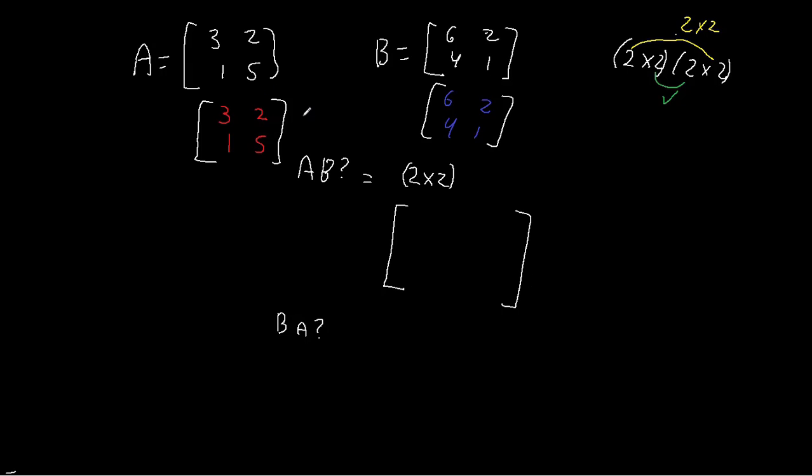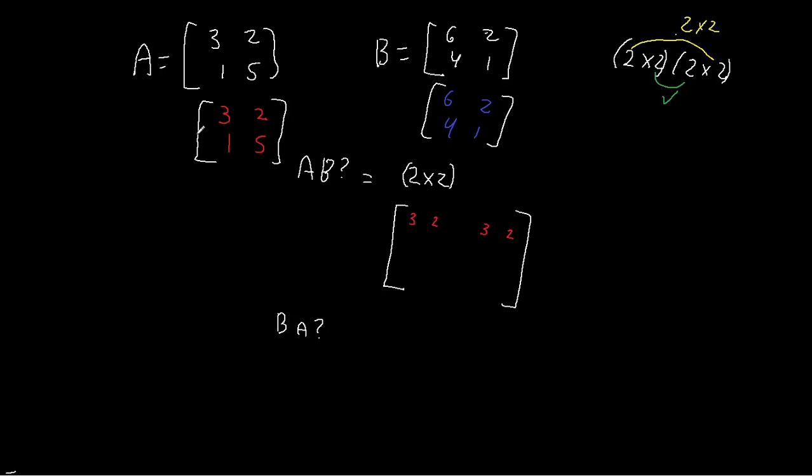So again, the way I like to think of this, A becomes a series of row vectors and B becomes a series of column vectors. And then you think about which position you're in. So for the first row, we're taking the row vector of the first row of A. So that's going to be 3 and 2. So we know we're going to have a 3 and 2 here.